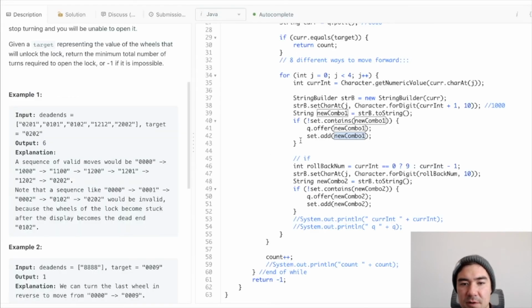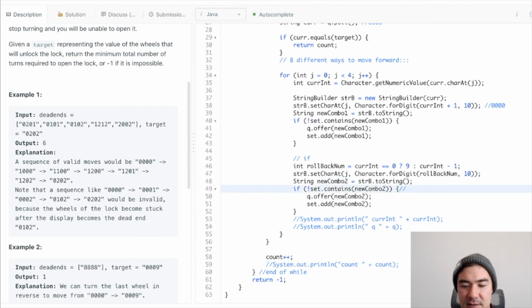Okay, so that's adding the +1, and then same thing down here, I add the -1. So I do this quick little logic here to determine if it was a 0. If curInt is 0, so let's say we're here, curInt is 0, then I need to have 9 be the rollback number. If not, then just subtract 1 from curInt. So then I set the rollback number there. So just a little bit of a gotcha there. And then newCombo2 is what I named that new string.